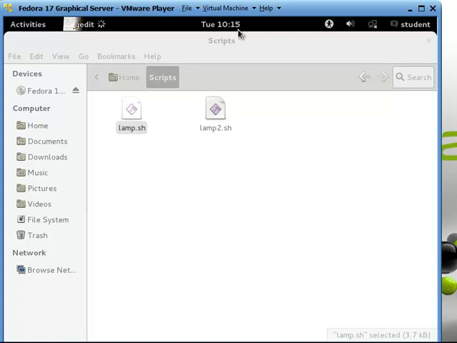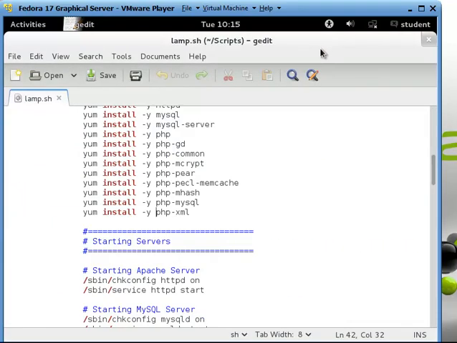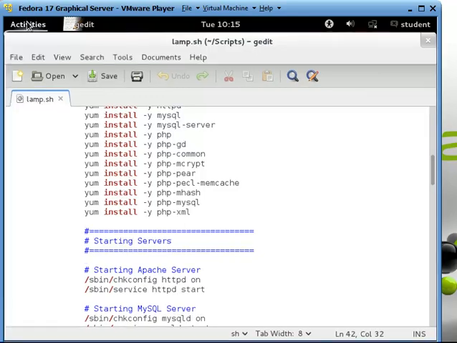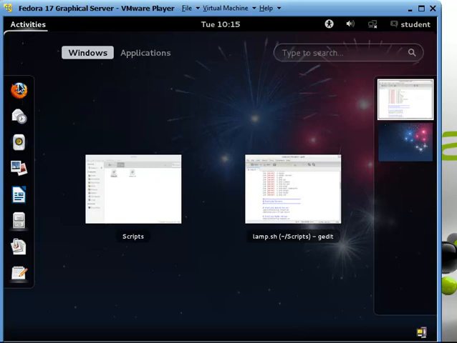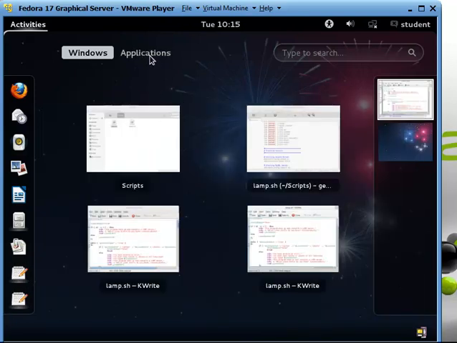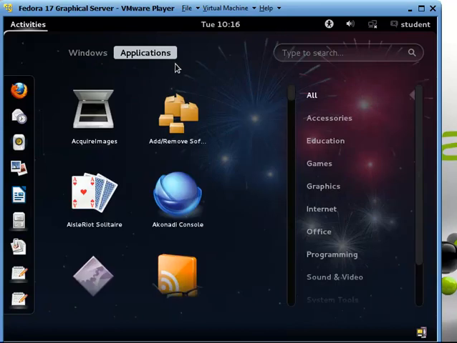We don't get tabs up here anymore where you can just stow stuff away as easily. If you want to access something, let me show you this real quick. Just a little get around the system type thing. You click activities here, and you get what they consider to be the most used things along here, and then the additional ones that you're running pop up down here. Here are your windows that are open currently, and here are your applications here, assuming it will actually click and do it. There it goes. Alright, fifth time's a charm.